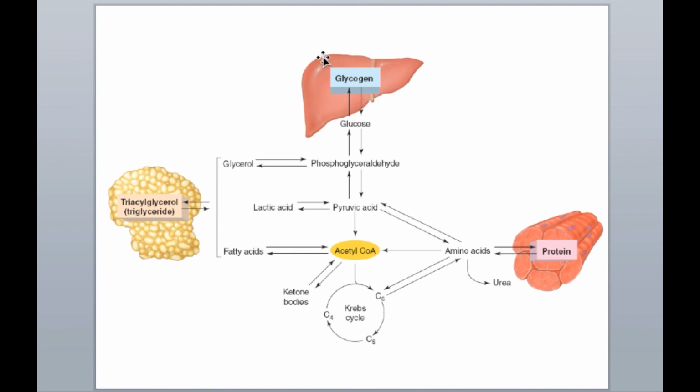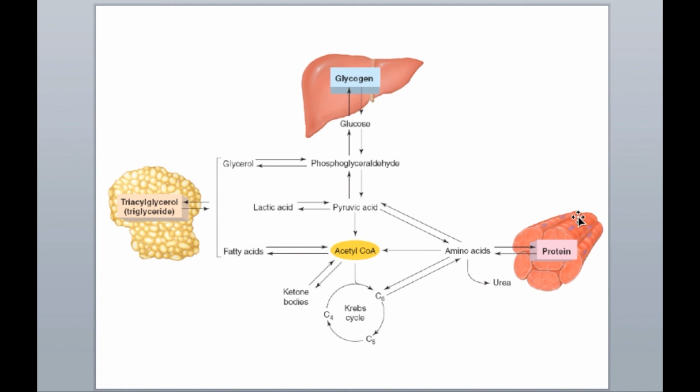So glycogen is not only in the liver. It is a little bit strange that the authors or whoever made this figure didn't put a muscle tissue up here either, because glycogen is also stored in the muscles, but it is stored as well in the liver. So then it's broken down and we go through glycolysis and we go through the citric acid cycle. And for the citric acid cycle, we are going to go through the electron transport chain as long as there's oxygen available.